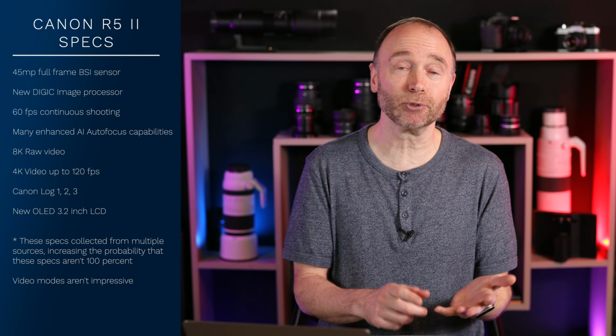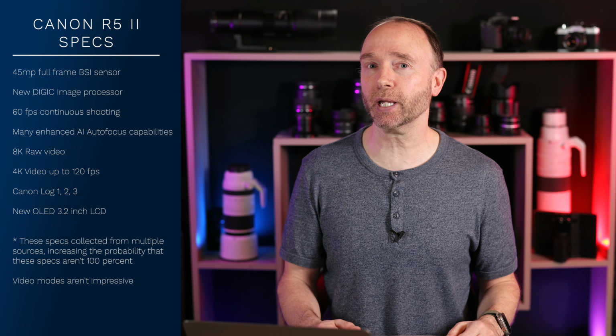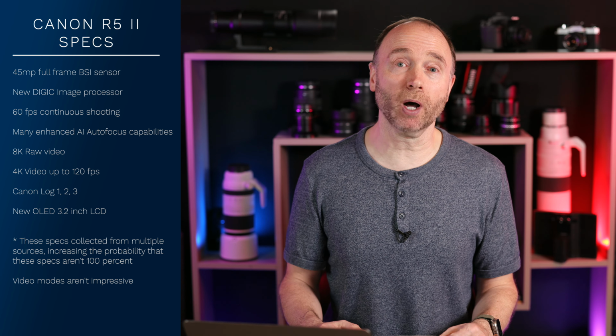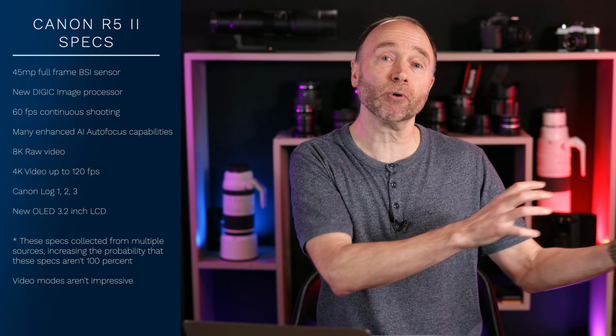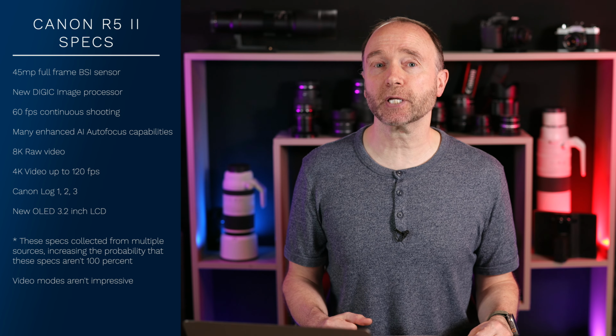Now, when it comes to the video side, we all know the capabilities of Canon Log 1, 2, and 3. We know the envelope and what it can do, but from the photo side, once again, for some reason, the leaked specifications leave us wanting. And maybe that's by design. Let's tease up all the video shooters because that gets YouTube talking because they're all YouTube people. But on the photography side, let's leave them guessing.